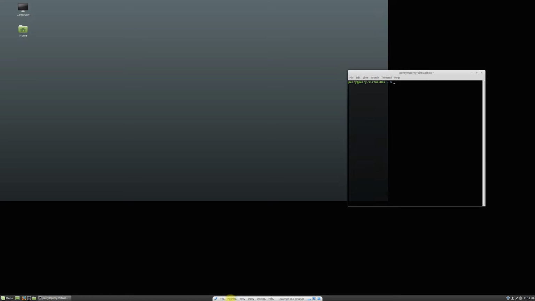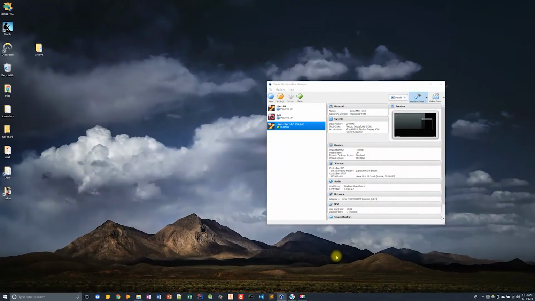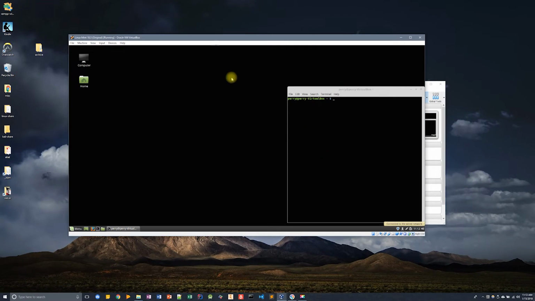If I go down here to the very bottom, by default, there is this little menu in the middle. See that? File, Machine, View. That's all my VirtualBox stuff. So it's there if you want it, or you can get rid of it if you don't want it. Notice it's just hanging out down there as a thin little bar, so it's very unobtrusive. You can turn it off if you really don't want to see it. But now I'm going to hold down the right control key, which is my host key again, and hit F again, and we go back into the windowed mode here.